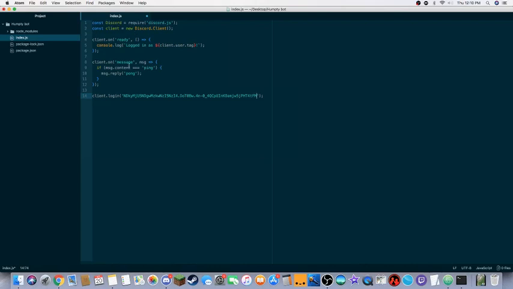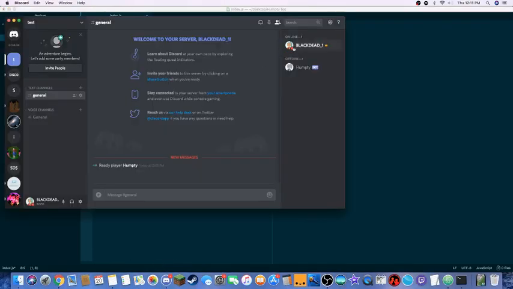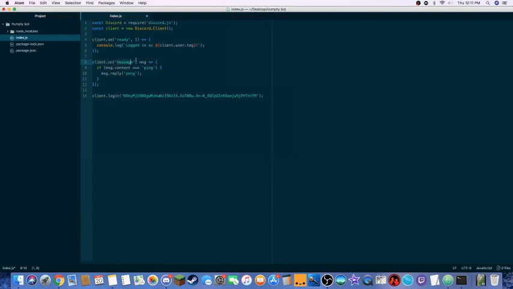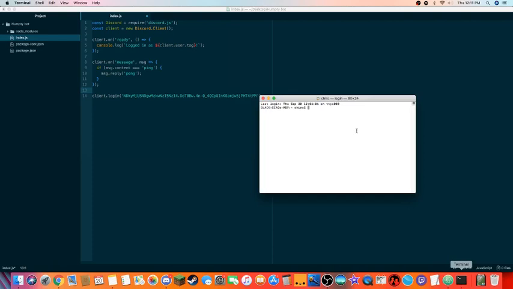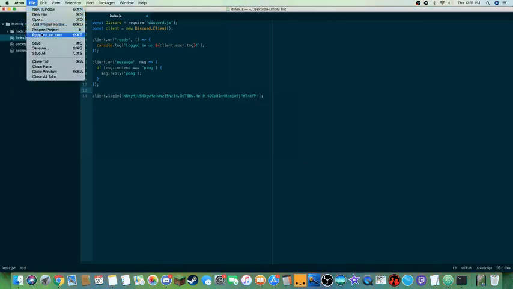Then here's where the fun part happens. This is the token of your bot, which means it's gonna log in to this bot. So I'm gonna explain this part to you. The client, which is the person on your server, for example me, sends a message. If the message says ping, your bot will respond with pong. You can change these as much as you want, but first of all, just to show you that everything is working just fine, we're gonna terminate this. We're gonna save this file.